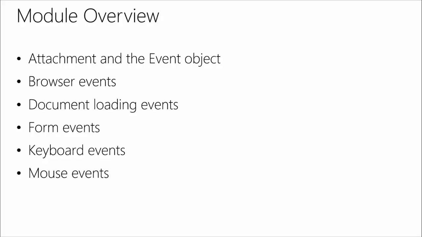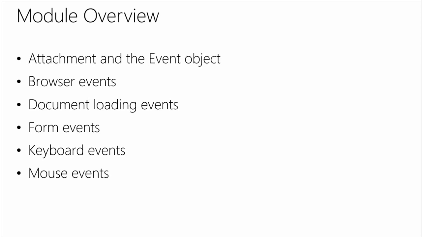Okay? So let's take a look at what we're going to be reviewing in this module. First, we're going to look at the concept of attaching events. In other words, how do I determine which functions run whenever a certain event occurs, and vice versa. And in jQuery, we're given this object called the event object that really matters for when you're attaching to events. So we're going to talk about that. And then we're going to break down all the various types of events. And I'm going to focus on the ones that are the most important.